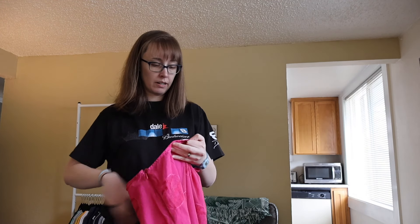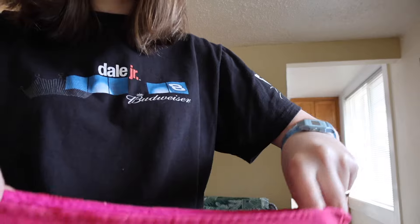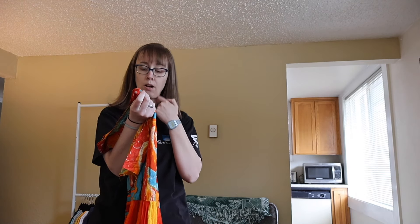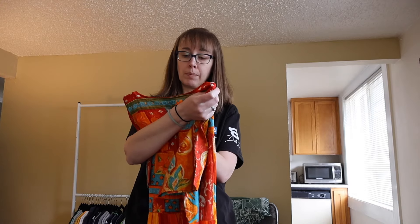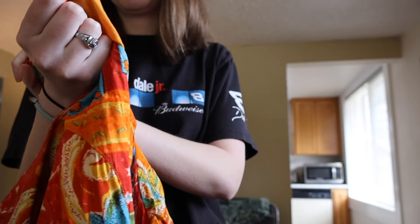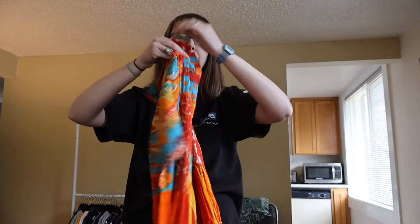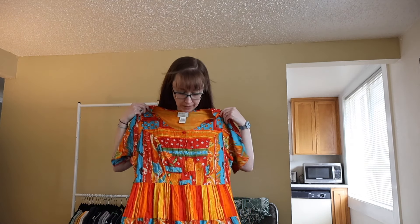This is another vintage brand — Taka, which I've never seen — in a size 4. It's a knee-length pink fuchsia skirt. This was debatable; I wasn't sure about grabbing it, but when I looked up the comps before I left, it seemed like these sell moderately quickly. Then this is Amanda Stewart in a size large, made in India — just a little tiered maxi dress with super bright colors. It's so boho, I could see someone wearing this at a festival.